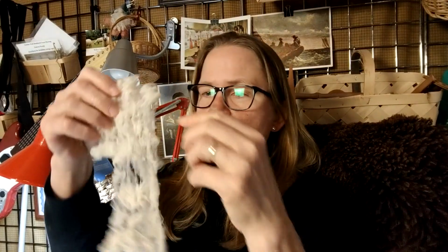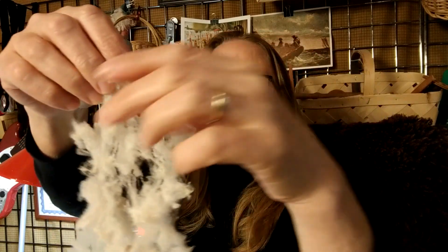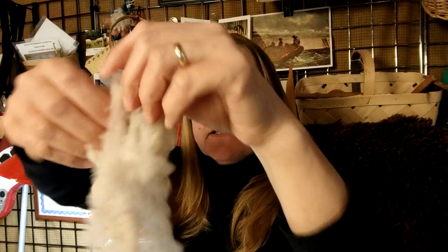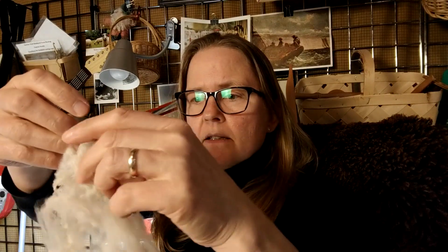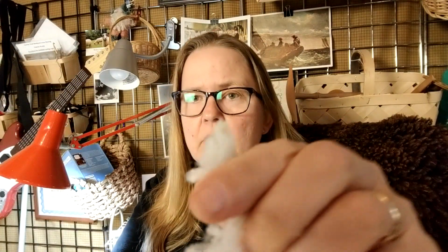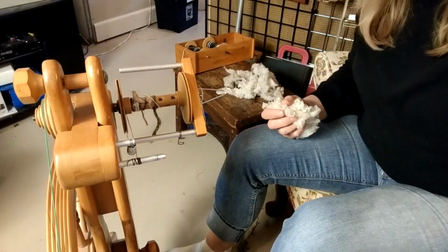So the first thing she did in the video was open up all of her locks. I'm going to just do that on this handful of wool here. Just kind of floof up the ends. If I do it really gently, the tips will stay closed, like this here. I'm hoping that might show up as a cute little fringy thing or whatever. Just opening it up so that I can draft. Okay.